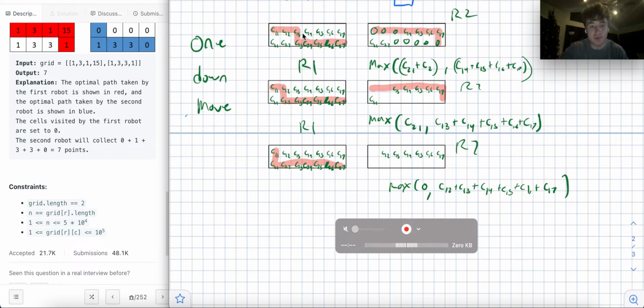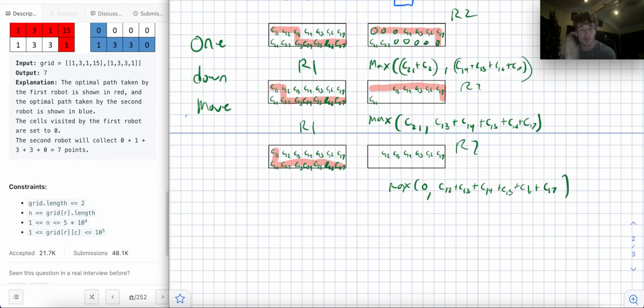Do I make the down move here? Well, if I make the down move here, these are the implications. It could take either this or this. If I make the down move here, here are the implications. You can either take this or this. If I make the down move here, here are the implications. You can either take this or nothing. So all I need to do is look at each down move and say, for this down move, what would he do? For this down move, what would he do? And I'll take the min of that. So I'll look at each down move.